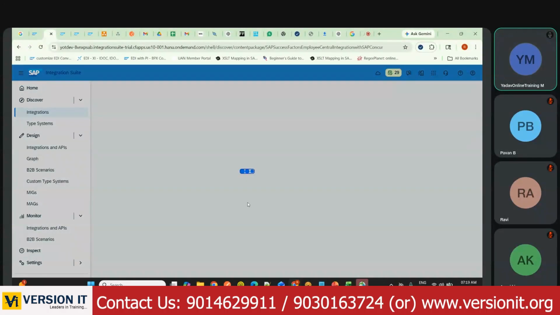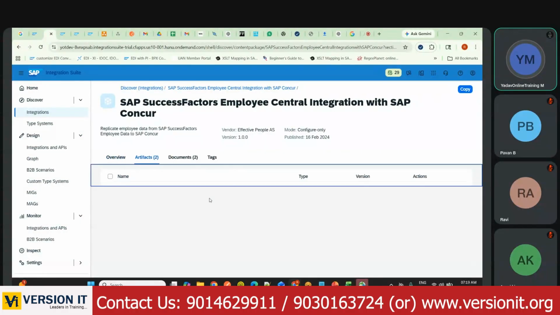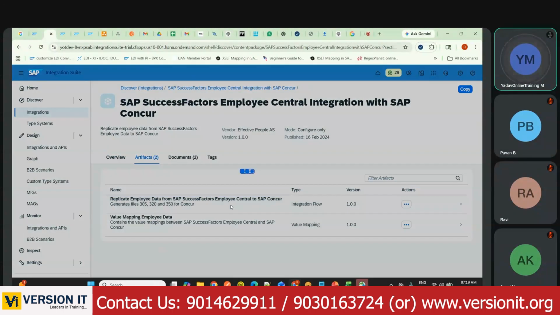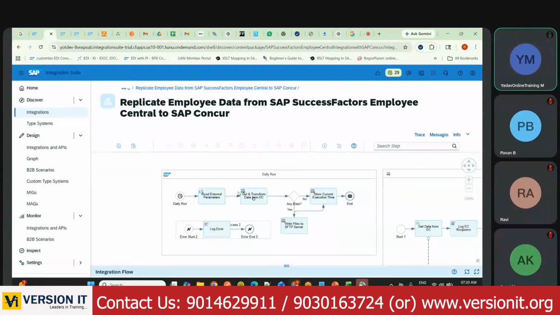These are the types of standard integrations which SAP provides. This type of searching is done at the architect level or below, but juniors may not search all these things. It depends on the project.